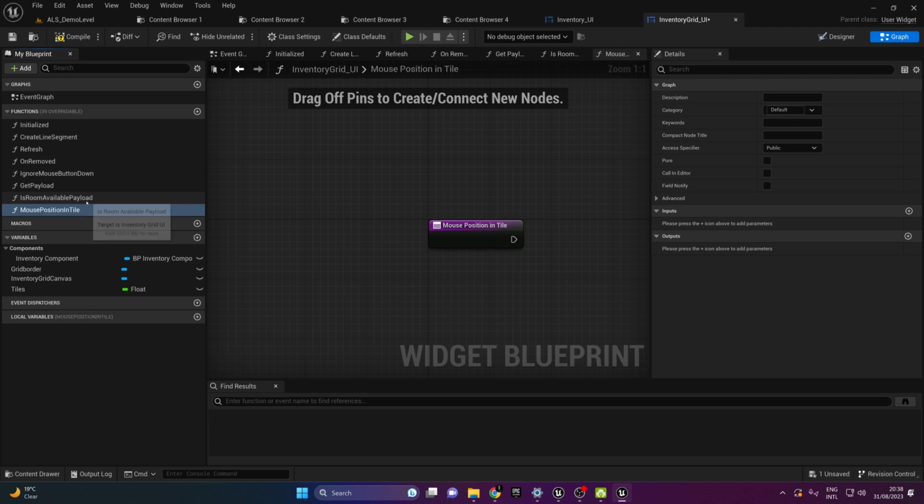This would be the payload, like the object which is in your inventory.